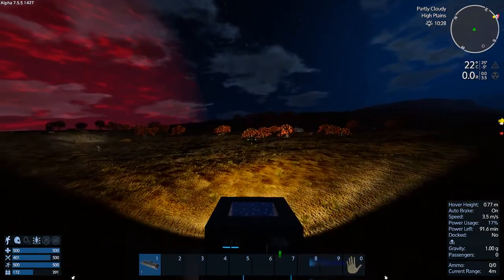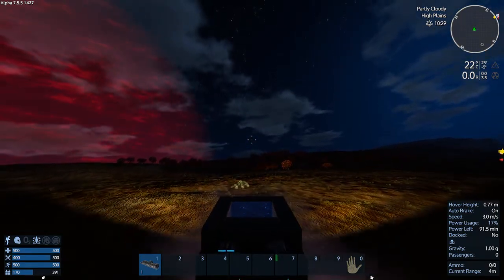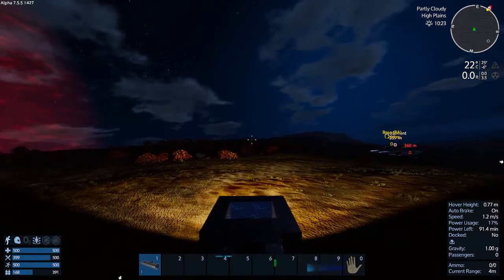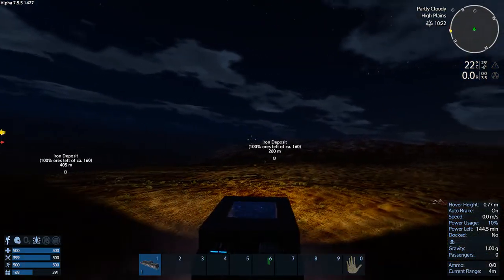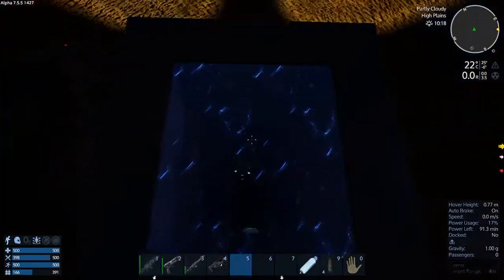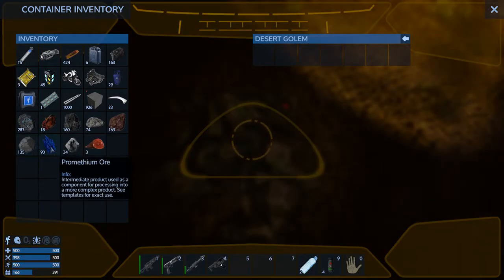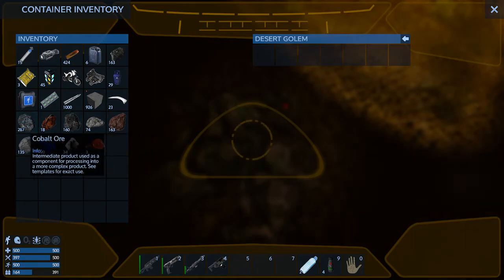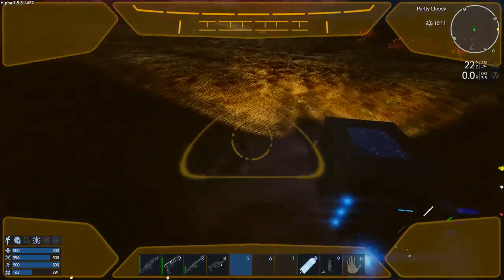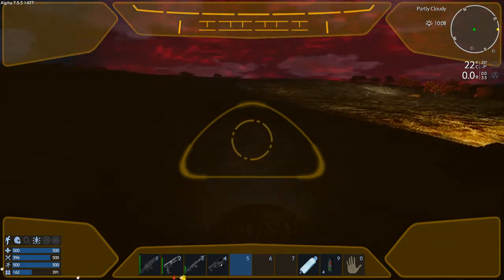Okay. Can't really see if I can hear him though. There we go, I got him. I've still got these iron deposits that I could go after, but I don't need to right now. Okay, what's this guy got? Wow. Wow. Crazy. Okay. Who needs guns? I've got blades on the front of my vehicle.